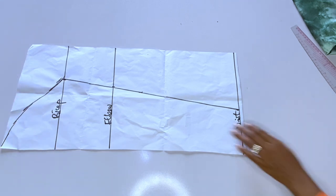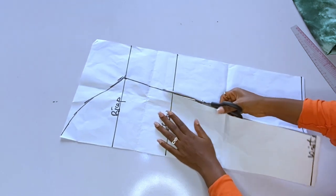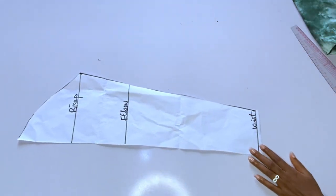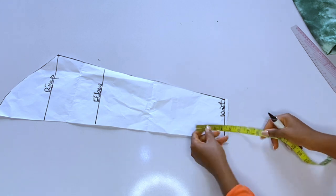Now, after cutting this sleeve pattern, what you are going to do is that from the full length of this sleeve, you will come up by how many inches you want your band to be. And the band of this sleeve is somehow long. So the full length is 27, right?